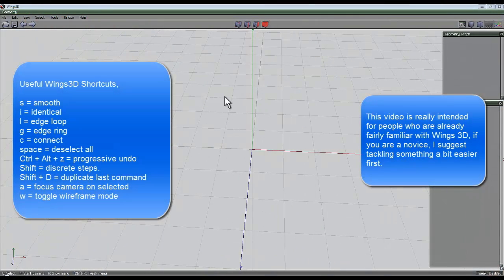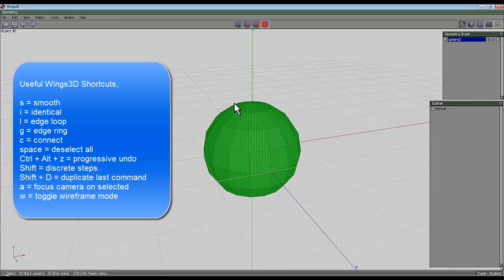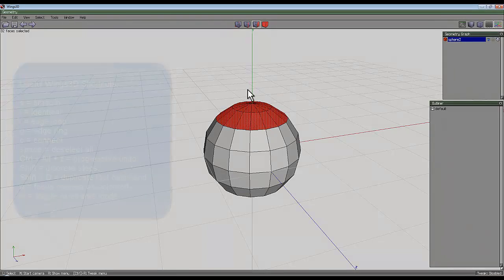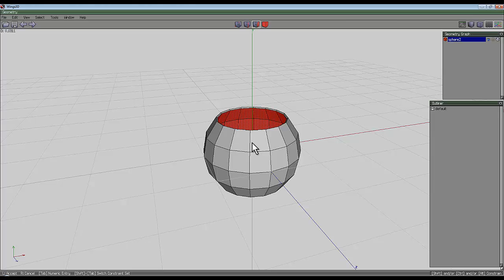So a simple little project, this one, a wine glass shape. So I'm going to right click and create a sphere. And this, to begin with, is going to be quite similar to making the glass bowl. So use the vertex selection tool to select the topmost vertex and then switch to the face mode and press plus to increase the face selection. And then right click and intrude a little bit.